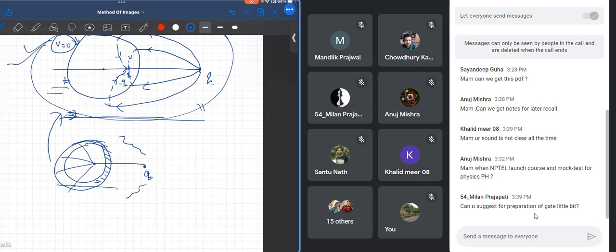Yeah, November will almost finish, so you are left with December and January. If you direct your GATE preparation from the last year questions perspective, just take all the last year questions from a subject-wise perspective. Like if you take electromagnetic theory, take all questions of electromagnetic theory and start solving them. If you encounter some problem, search where you are lacking in your preparation, boost that topic, and then come back again. If you direct your preparation topic-wise, then you will be able to do much better in the GATE exam.